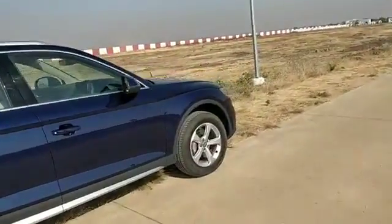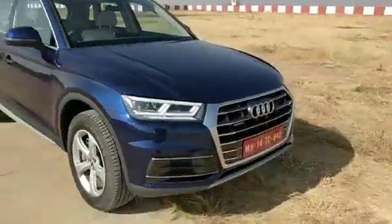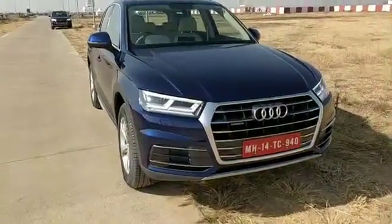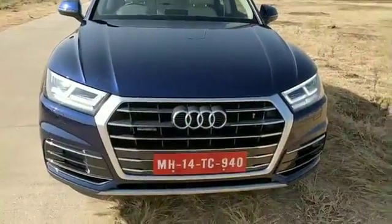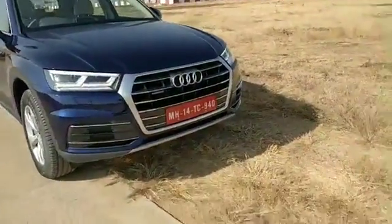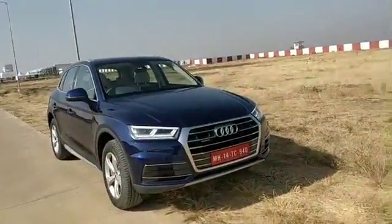And the first thing that you'll notice about the new Audi Q5 is the front, where the headlights have been changed. Now it features an all LED system with LED DRLs, and the grille has been changed. They call it the diamond like single frame grille. The front bumper and some lines etc. have also been changed, so it now resembles the Audi Q7 in a lot of ways.